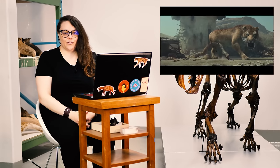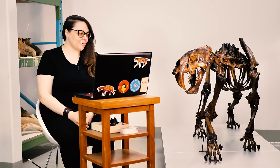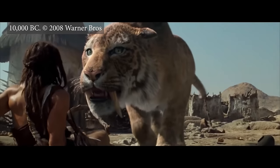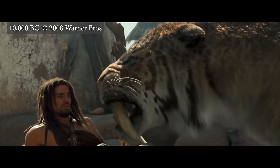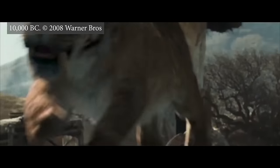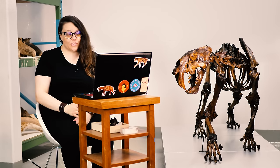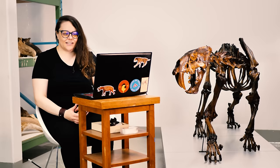Here they're showing what I assume is Smilodon, like the specimen right next to me here. Smilodon was a large cat. The Smilodon reconstruction here is perhaps a tad large — the head is quite huge compared to the specimen beside me. It's accurate in terms of the reconstruction of the really strong forelimbs. Smilodon was probably like modern cats in that it used its forelimbs to grapple with prey as it took them down. So 10,000 BC is pretty accurate in terms of the animals it reconstructs as living at the same time as humans. It definitely would have been a terrifying time living with all those megafaunal mammals.